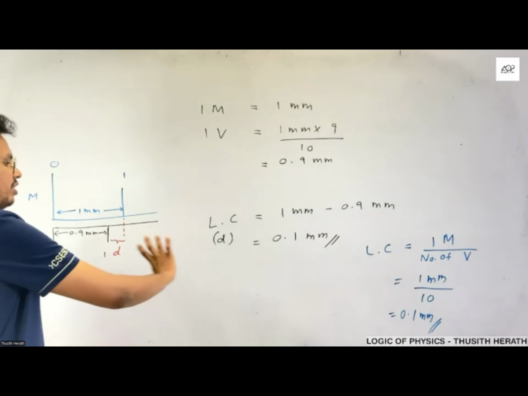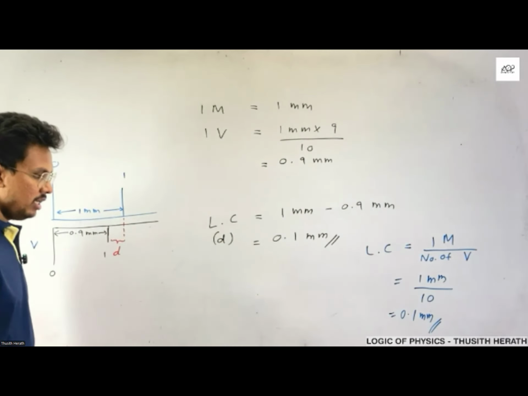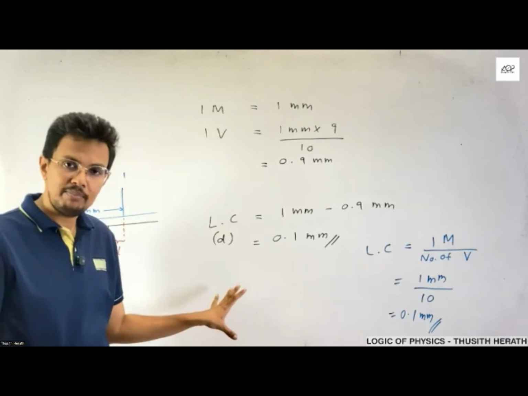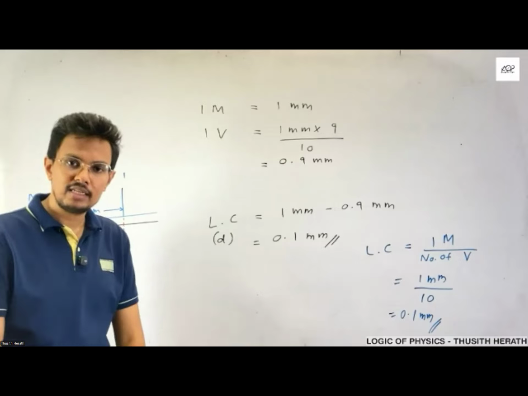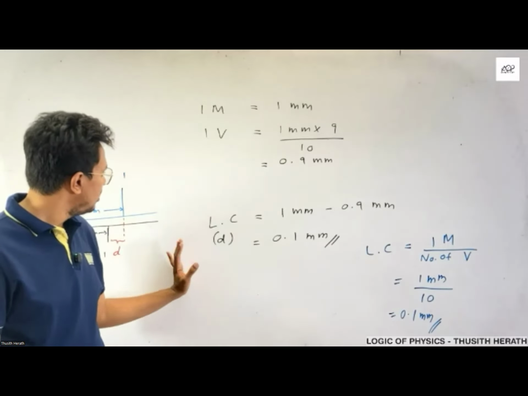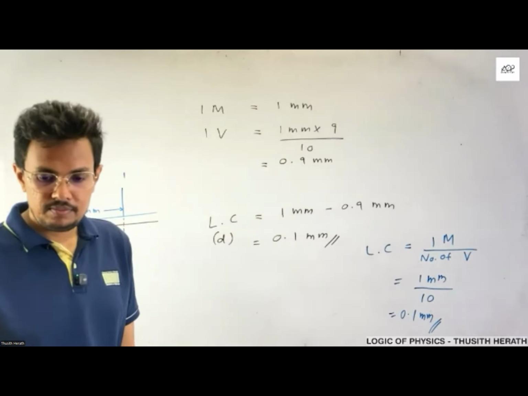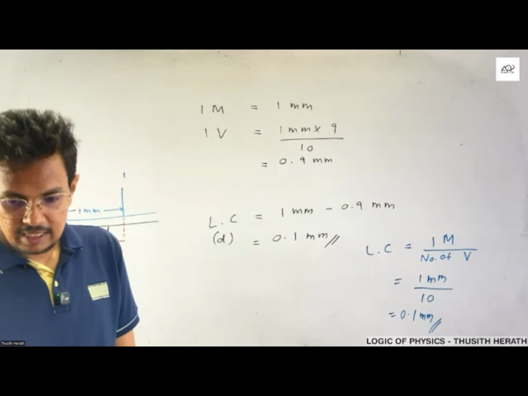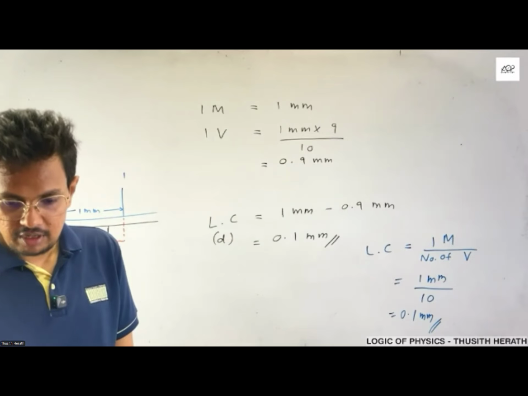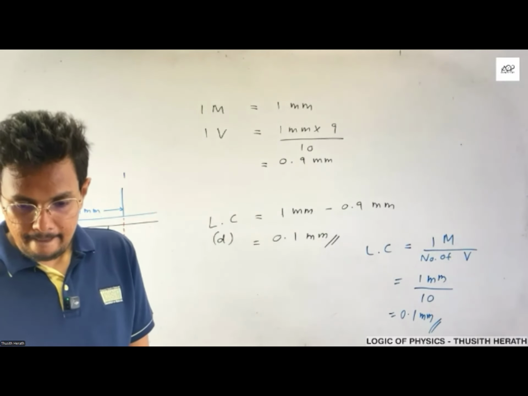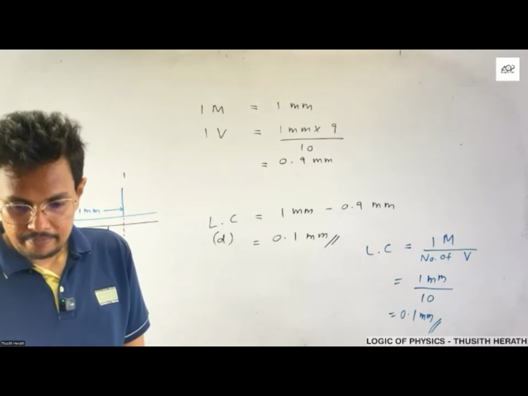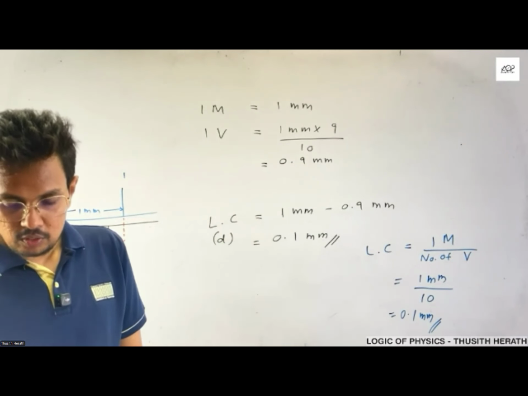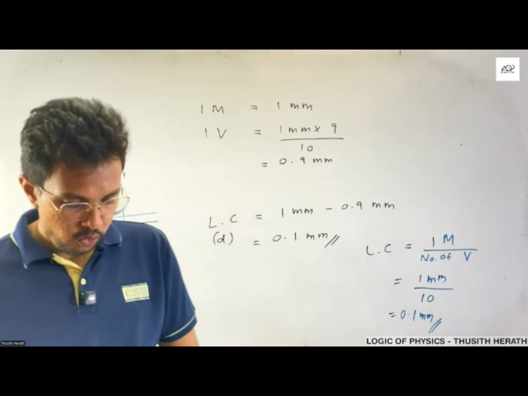Okay, so after completing everything here, put into the chat: did you understand the way of finding the least count of the vernier caliper? Put yes to the chat if you understand the way of finding the least count, if you got this point. Yes, yes, yes. What about others? Yes. Some are missing in the chat. Okay, good. So we are going to do some more examples here.